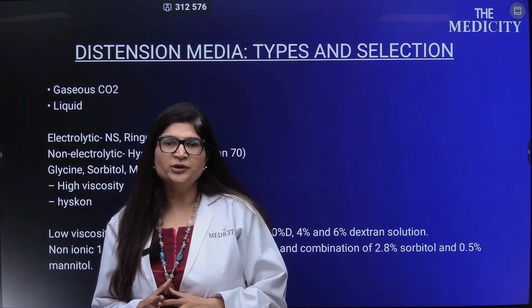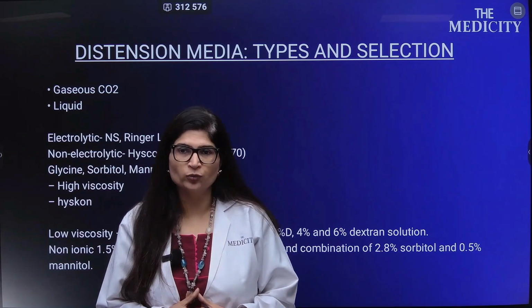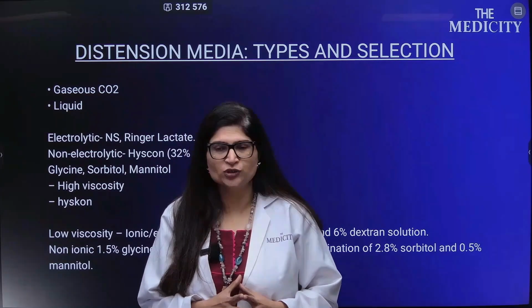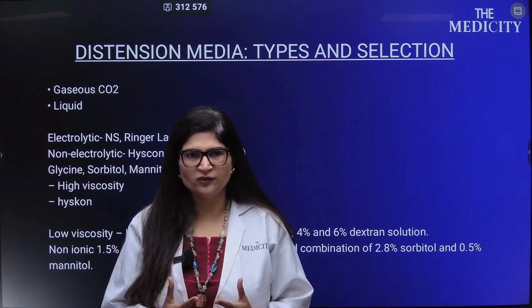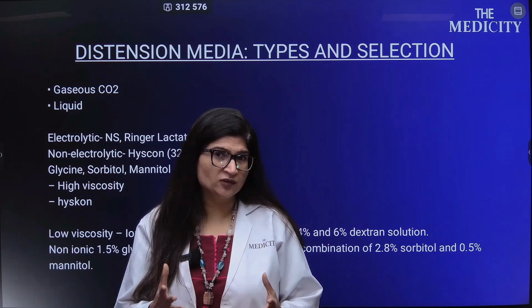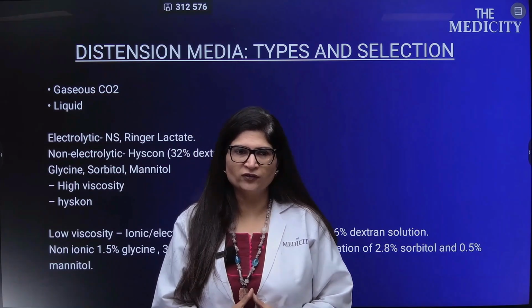So distension media, their type and selection, which one to choose during hysteroscopy, will all depend on whether it is a gaseous distension media or a liquid distension media. We have different choices in the liquid distension media. The gaseous distension media remains CO2 as the choice, and it is preferably used during office hysteroscopy.